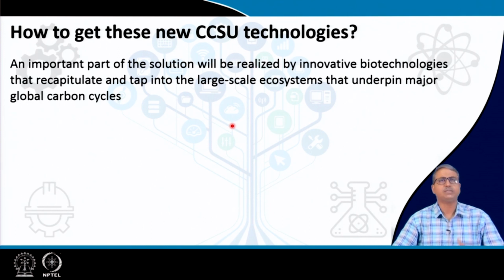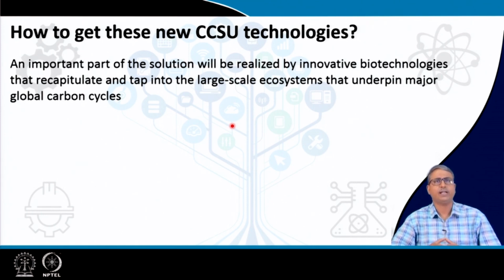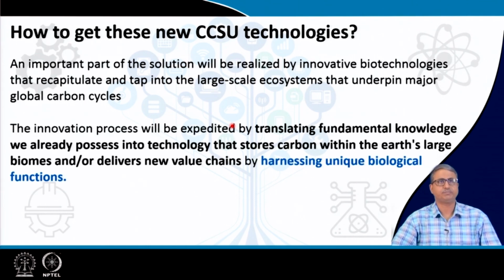From the very beginning of this earth or the planet, they are the place where carbon is constantly being recycled from different solid phase or rock hosted carbon to the atmospheric carbon. So, it is important that biotechnologists, particularly the environmental biotechnologists, should look back and see how these large scale ecosystems are functioning and what we can learn from them, the global carbon cycles, and then implement those in developing the CCSU.